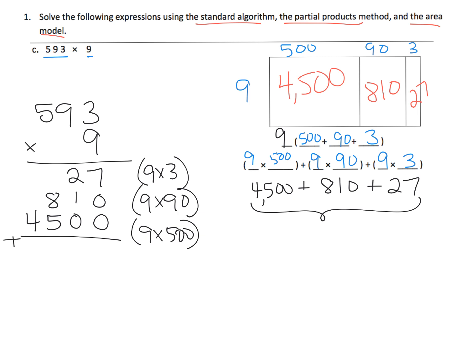And now we can add those together. Adding the ones, we get 7. Adding the tens, we've got 3 tens. Adding the hundreds, we get 13 hundreds, which is 3 carry the 1. And lastly, adding the thousands, we've got 5,000. So we get 5,337, which means over here, our sum would also be 5,337. So what have we done so far? We've done the partial products. We've done the area model. We've also done the distributive property.